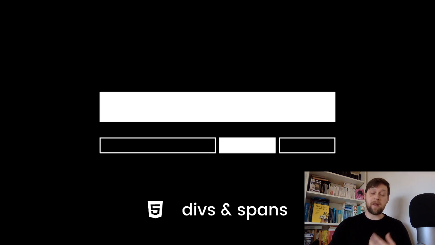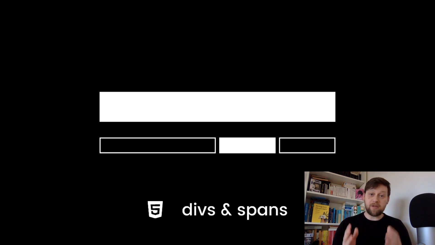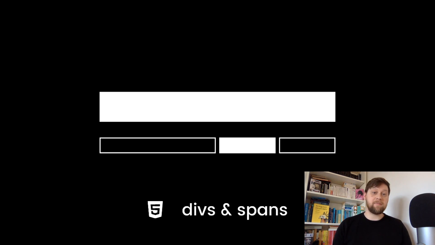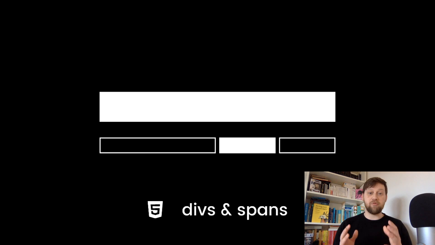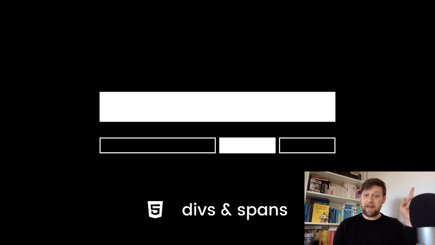I hope you now know how to use divs and spans and can explain the differences between the two. Going forward we'll use both quite liberally — divs more frequently than spans — so you'll get used to grouping content in them, including having divs with multiple divs nested inside, such as a navbar with a div for the logo and another for the links. In the next video we'll explore classes and IDs, and after that we'll look at semantic HTML5 elements which provide meaning as well as structure. Remember to like, subscribe, comment, and share — I'll see you in the next video on classes and IDs.